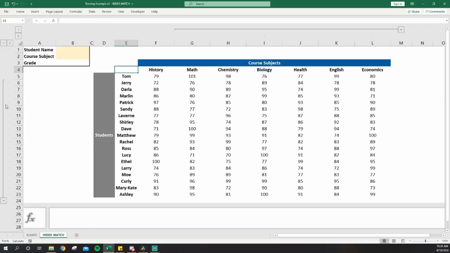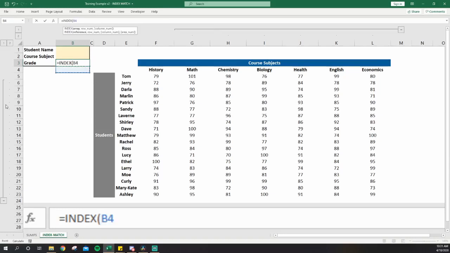First up is the index function. The purpose of the index function is to return a value from an array of selected cells based on a row or column input. So, for a quick example, let's use Sandy's math class again. To write an index function, we type an equal sign in the formula bar, as always, and we type index. Here, we can see the necessary inputs for this function. Excel is asking for an array and a row number.